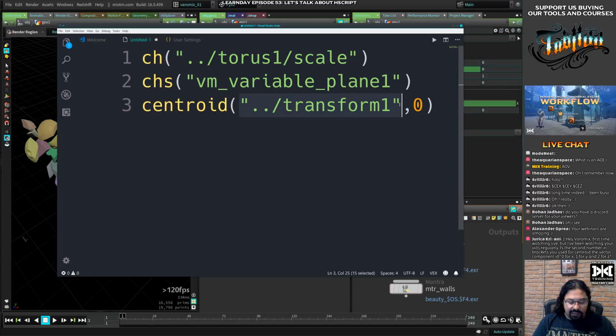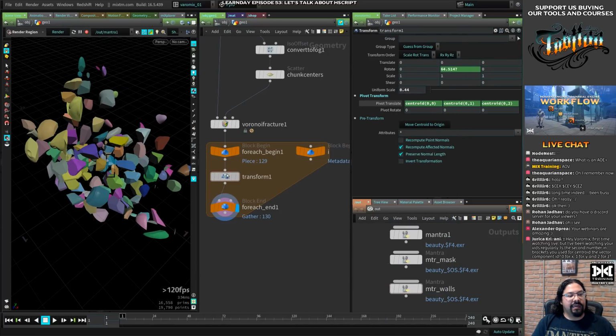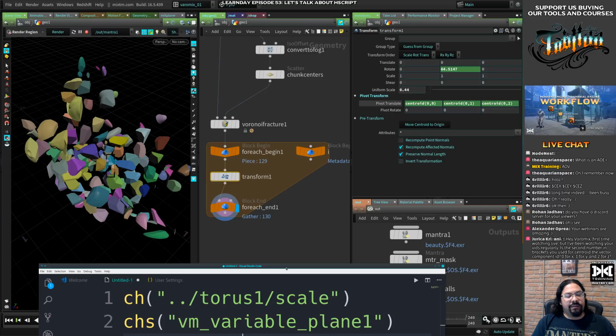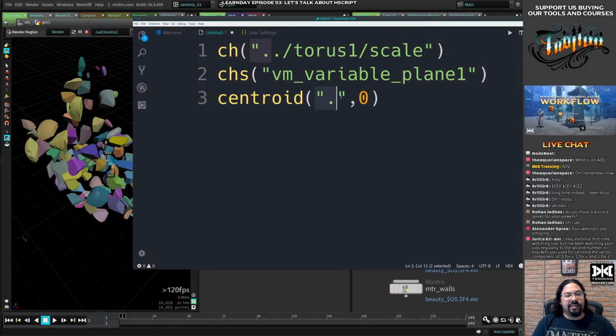Instead of saying to pass this node, let's say in this case we're getting from this node we want to get the center of this piece, of this geometry. Instead of doing this, right now they are saying you can set 0, and that's basically the same as saying this node.